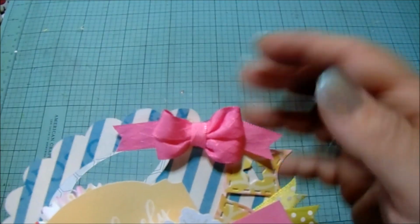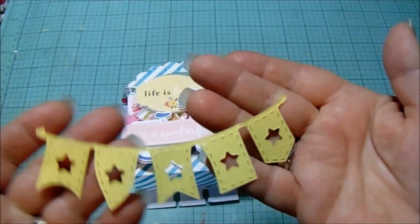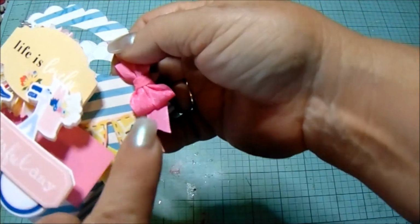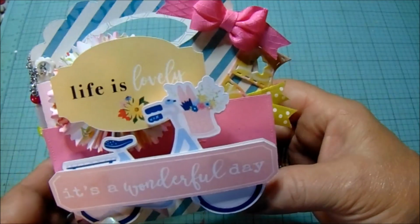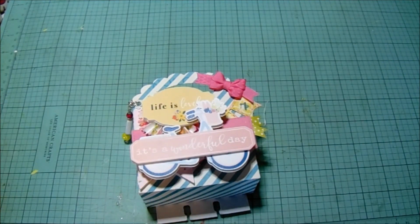And I made a bow with one of my ribbons, and I put some fishtails. This is a die that I got from AliExpress several years ago. It's this little banner with the flags, and that was my first layer, and then I built up on it and kept going, so that you have this little dimensional Memorydex goodie holder. And now for the goodies I made.